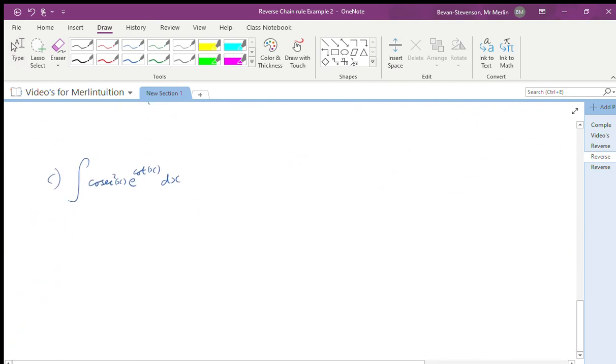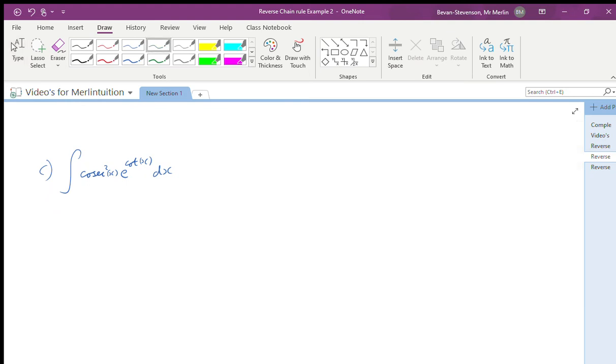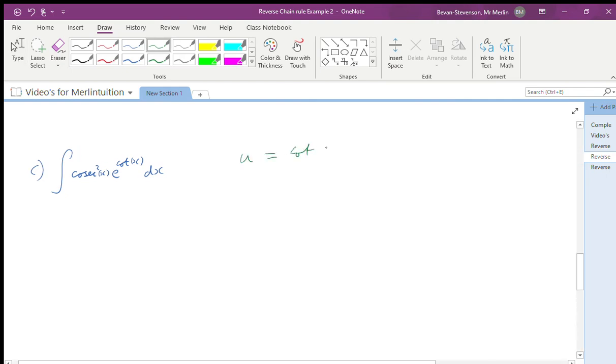This next term is slightly more complicated for two reasons. We have to deal with our trig, and we also have to deal with the fact it's not going to be an x to the n anymore because we have this exponential in there. So it looks hard, but actually, if we follow our normal steps, it's still fairly simple. If we say that u equals cot x, then we are integrating cosec squared x e to the u dx, as always, is dx by du du.